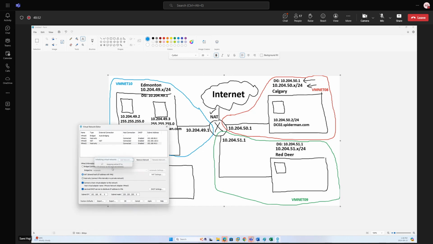Unfortunately, only one of the VMnets can be NAT. This is a limitation VMware has. So VMnet 2 will be NAT. It says, you already have a NAT. I'm going to say, okay, fine, make this host-only and make this NAT. Just go apply. And then, as you're applying, it will take some time, so just be patient with it.